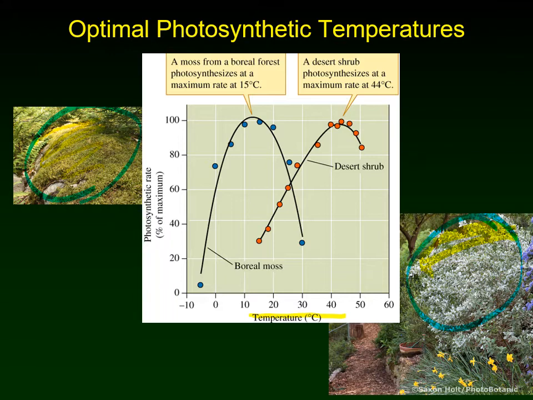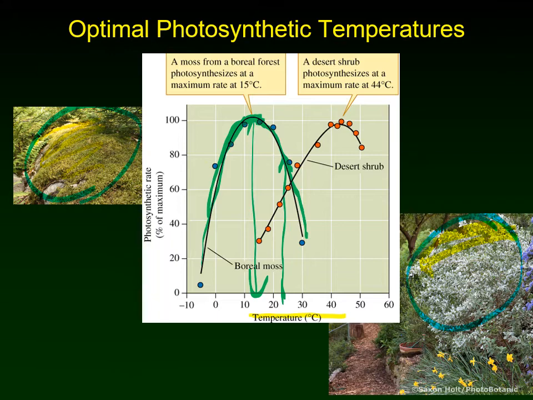And we can see the boreal moss shows exactly the same patterns we saw when we were talking about the enzymes in the fish, that as the temperature is increasing, the photosynthetic rate is going up. It peaks as it starts to denature, so you find the peak at 15 degrees Celsius, and then it'll slowly start to break the enzyme down till you couldn't grow that moss at a very high temperature. And even if you took that moss and decided you were going to take good care of it and grow it in your house at 22 degrees Celsius, it's not going to do as well in your house as it was doing out in the forest floor.